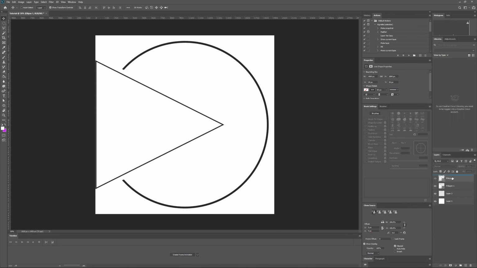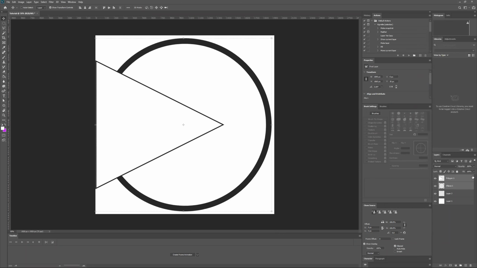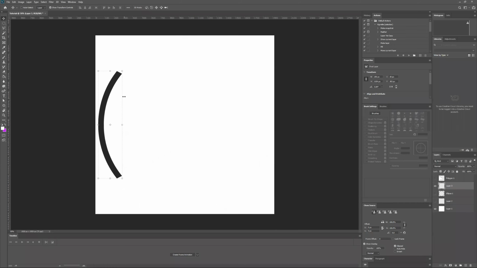And I'm going to take these two shapes, right click, rasterize layers, just like last time, so remove all the shape data. And I'm going to hover over this triangle while holding Control, and then click it, and it'll select it. But instead of inverting it this time, I'm not going to invert it. I'm just going to duplicate the layer. So I select the ellipse, and press Control J, and that's going to create this shape that we have here.